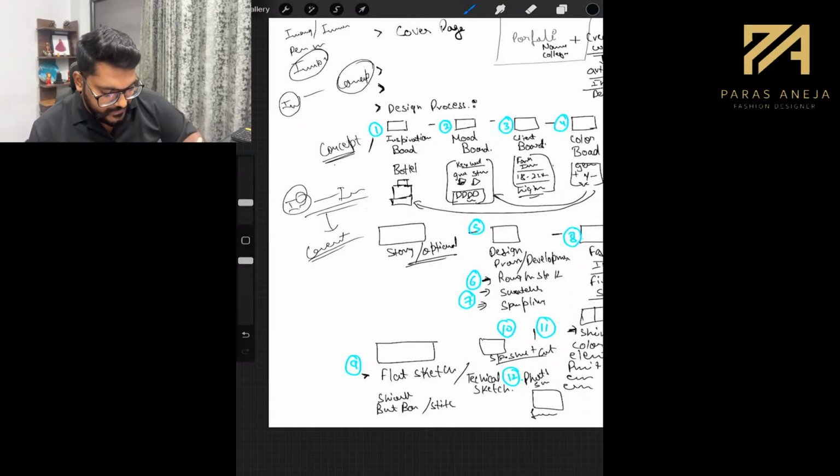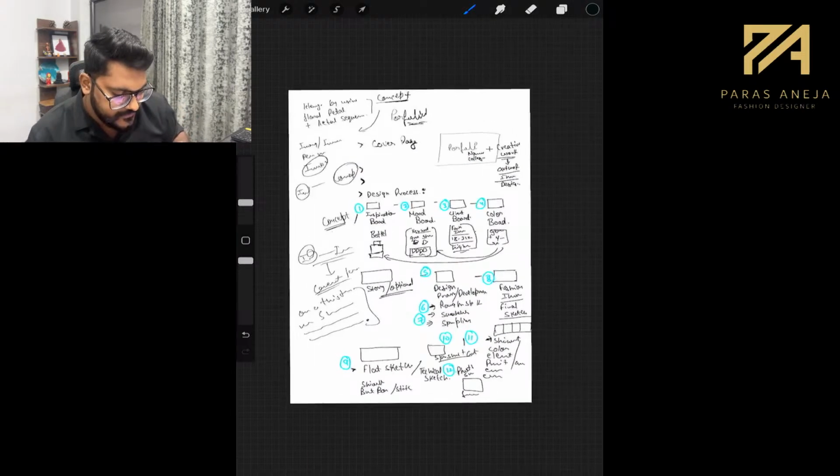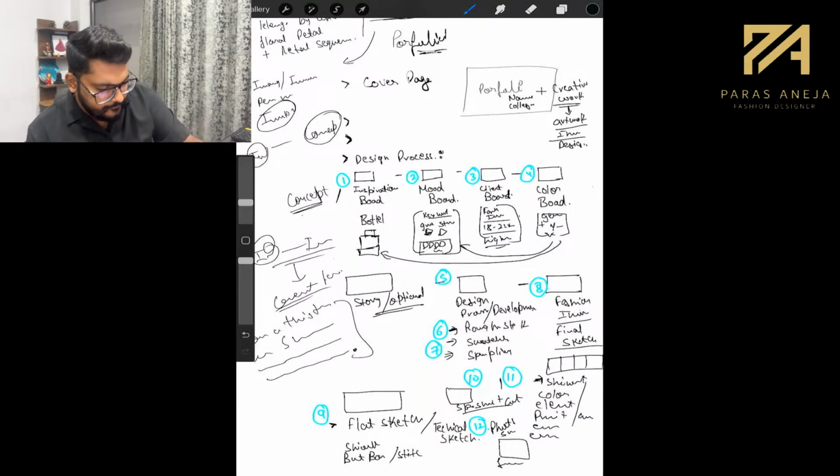You are doing, for example, a collection based on this theme, using this kind of silhouettes, this kind of fabrics, this kind of embroideries. So you write the basic details about the collection in the concept board, and in the inspiration board you put all the images. That is something you actually do. That was the technical thing I told you. I hope this is clear to everyone.